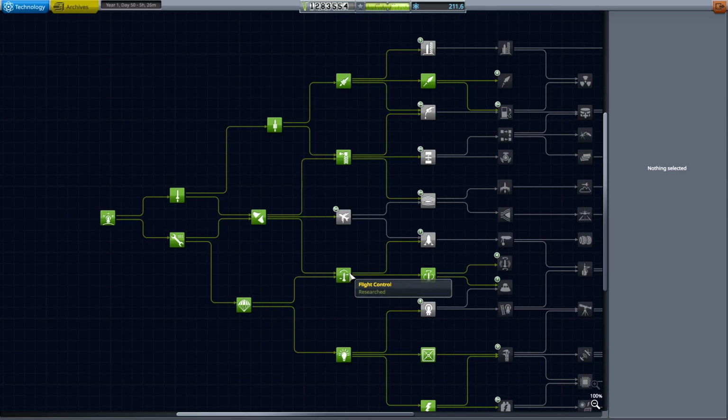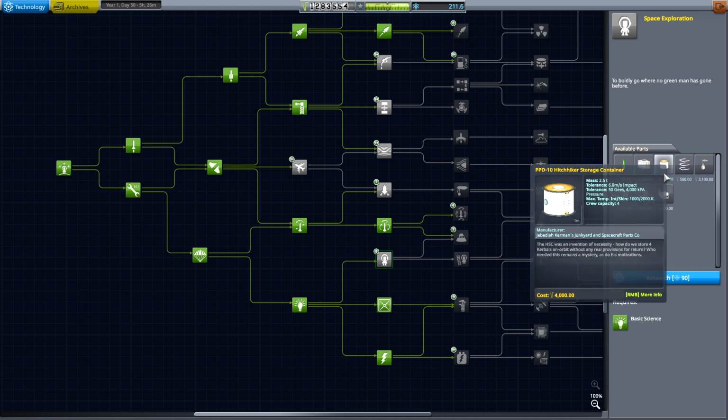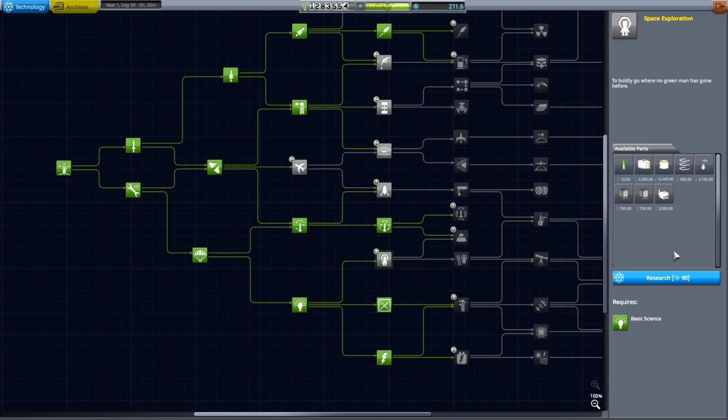But first, I want to go into the research and development, and we want to get some new technology. And I'm just trying to decide what I want next. I'm going to need this Probodopadine experiment control station to satisfy one of our missions, which is to put a surface science center on the moon and gather mystery goo data, which we already have the mystery goo portion, and we have the solar panel portion, but we don't have the control station yet.